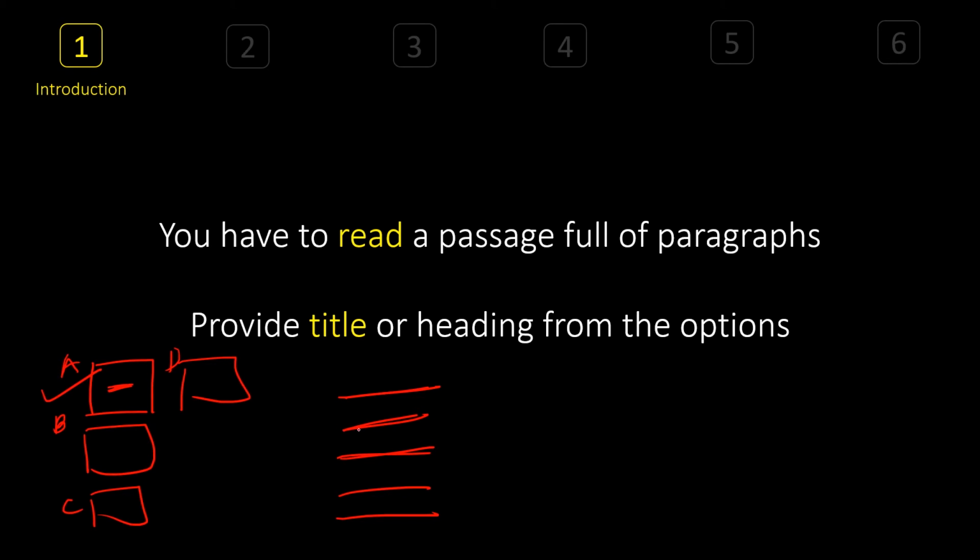For example, this heading is matching this one. So I will call maybe this one B, this one C. I think you got my point, right? So the question will be, let's say number 12, 13, 14, and 15, which will be paragraph A, paragraph B, which is this one, which is the next one. So this is how the matching headings question works.